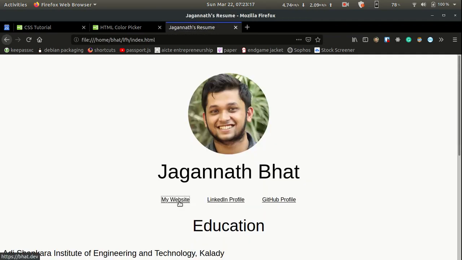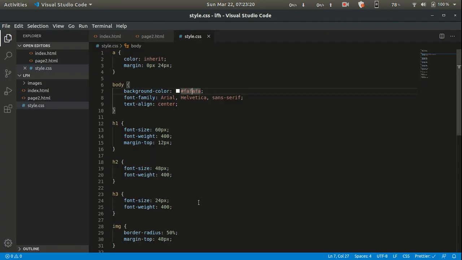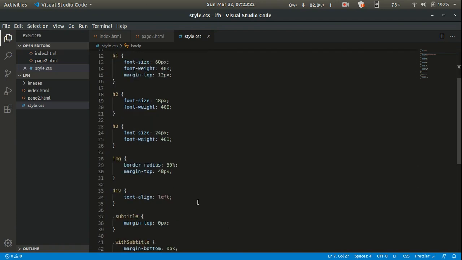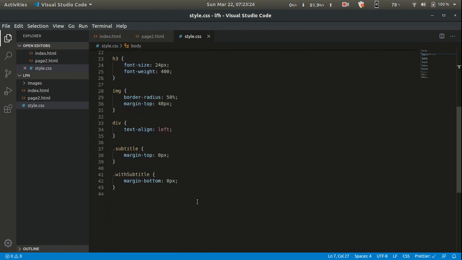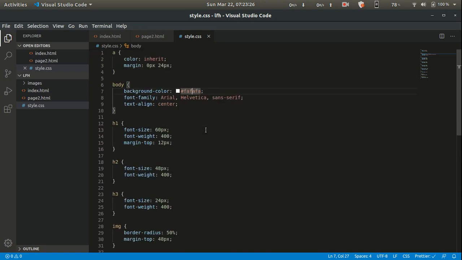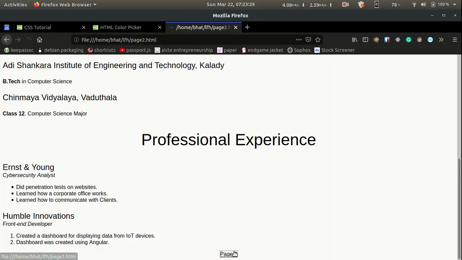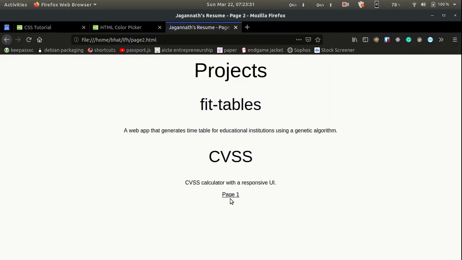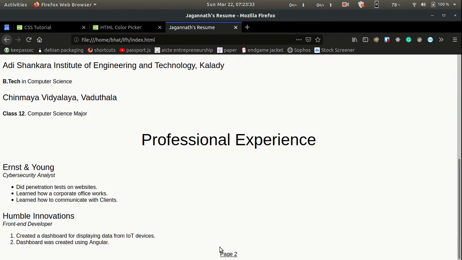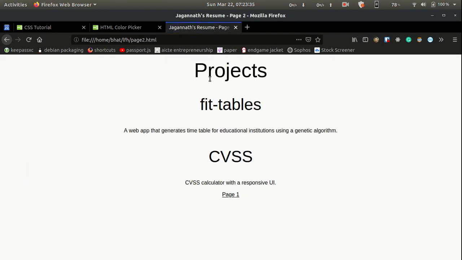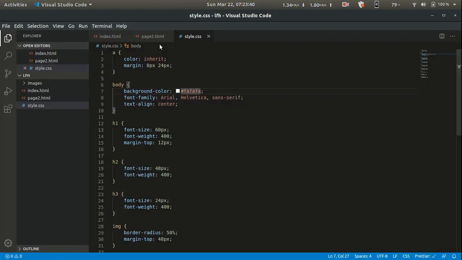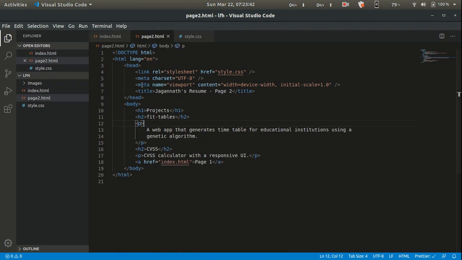So this is one way of putting a CSS, but the thing is, this is common for both pages, right? What if I want only the H1s here, I mean the H2s. Oh, did I put H1 here? Well, let's change to H2.